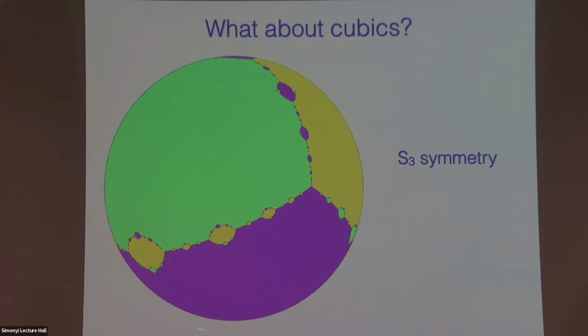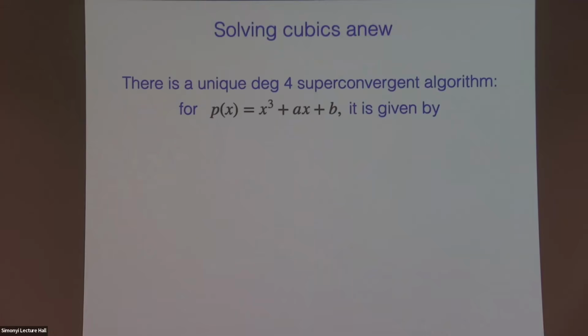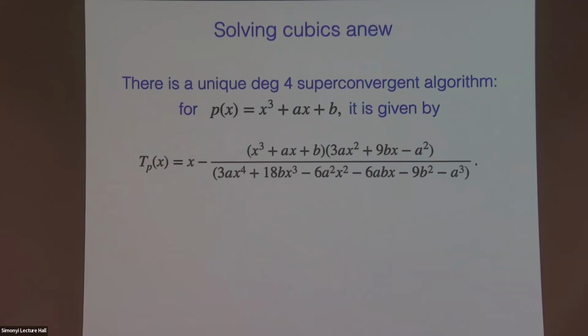And so once you've found this map, you can use it to construct a method for cubic polynomials. And here's an explicit formula for this map. And the formula we get for cubics is the following. In fact, if we impose some mild conditions on the map, it's unique. And to solve the polynomial x cubed plus ax plus b, it's given by this formula you might not have thought of.